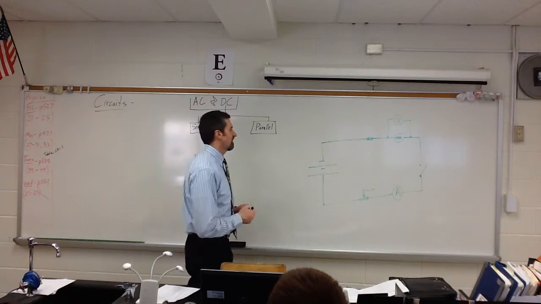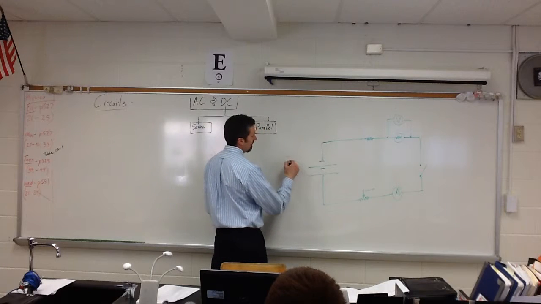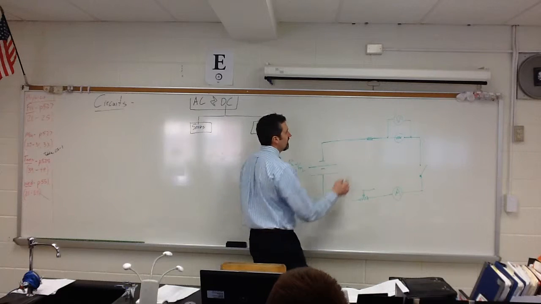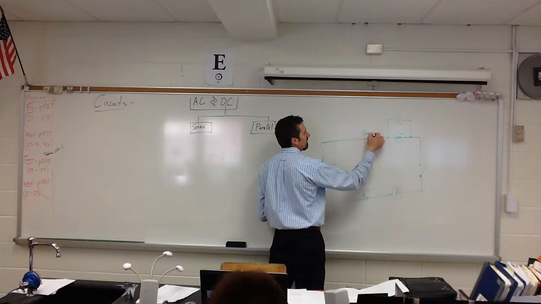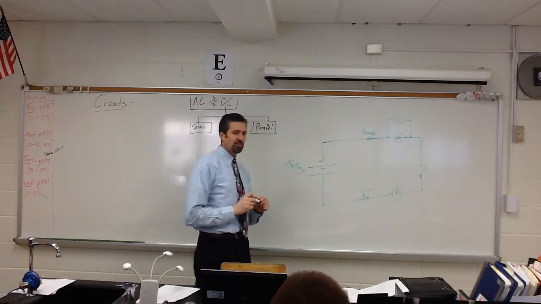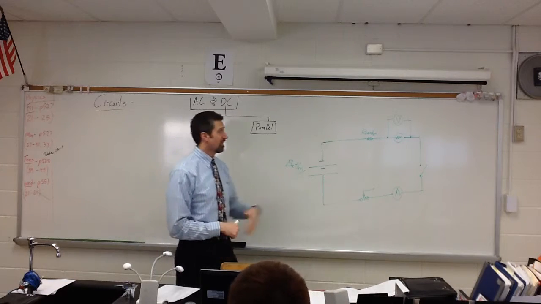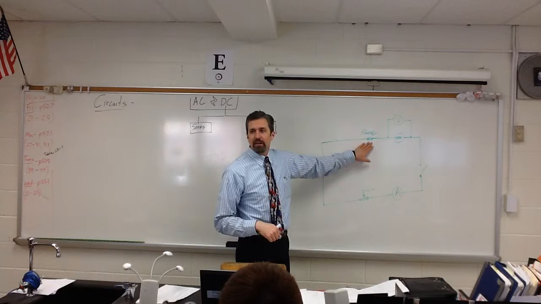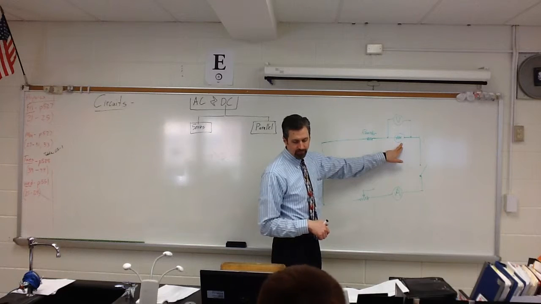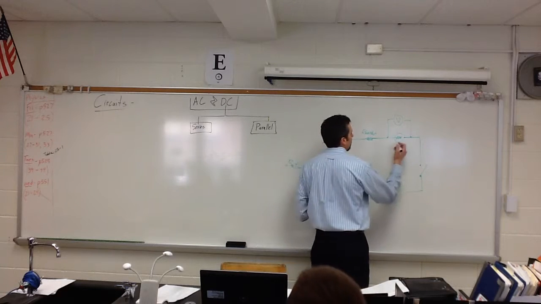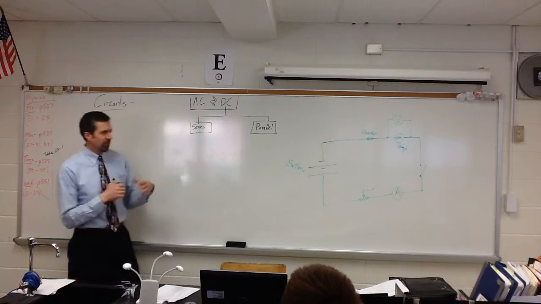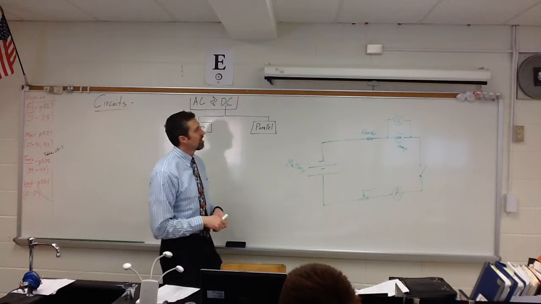Now if you follow along in your reference tables at the same time, you'll realize that this symbol right here is a battery. So here's our source of the voltage. This symbol up here is a resistor. Now resistors can mean a lot of things, but sometimes you have resistors just to slow down the flow. Other times you have resistors because this is like a heating element, like an electric heater. And other times the resistors look more like this one, and this one is the circuit for a lamp or a light bulb. So when you have a resistor and you put a circle around it, it kind of almost starts to look like a light bulb, and that's what it represents.